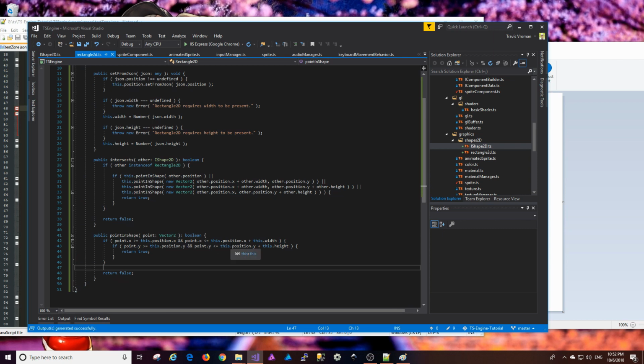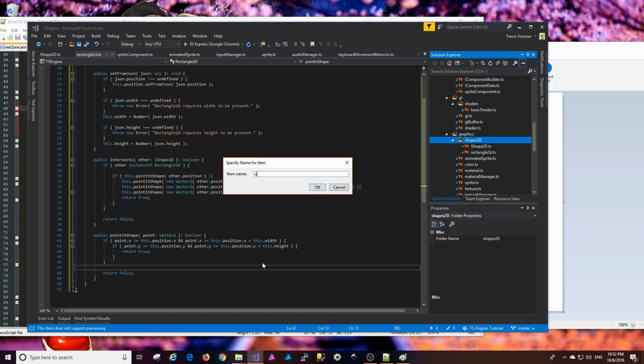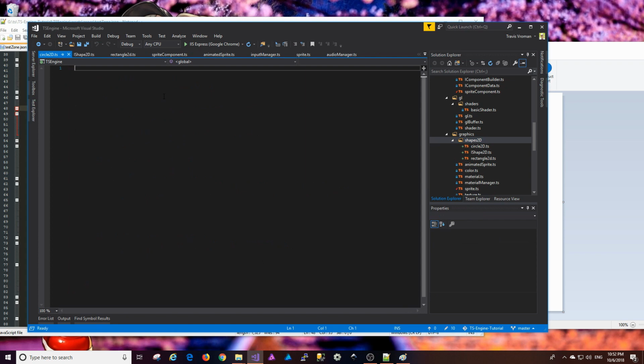The other thing that we want to do is add a circle shape. So I'm going to add a new TypeScript file, and I'm going to call this Circle2D. namespace TSE, export class Circle2D implements IShape2D.